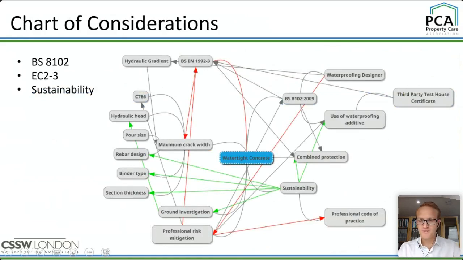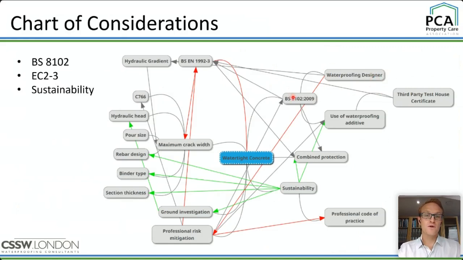So I posted this on LinkedIn the other day, just trying to explain all that's going on when you're thinking about designing watertight concrete. And so you start here and you're saying, okay, I want watertight concrete. And you say, okay, well, that's in BS 8102, and it's type B watertight concrete. I'm typically wearing this hat as a waterproofing designer.